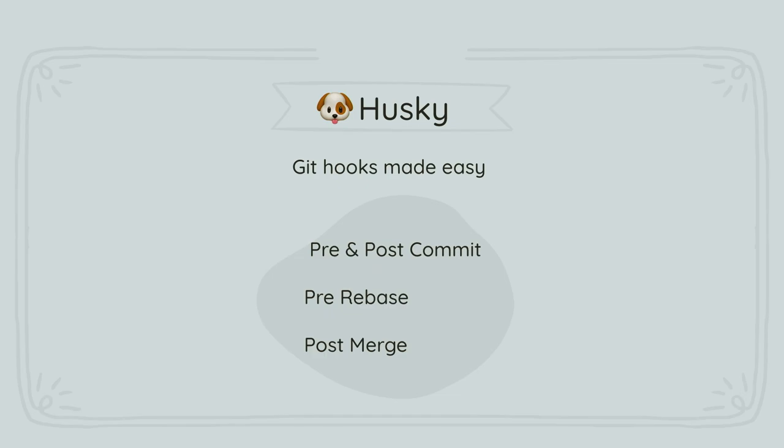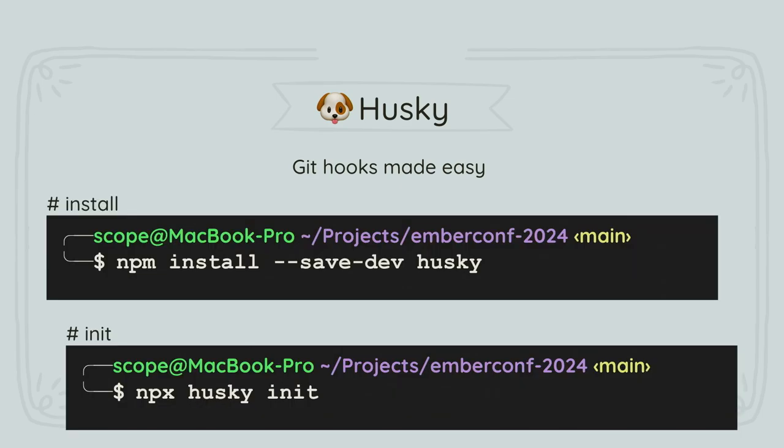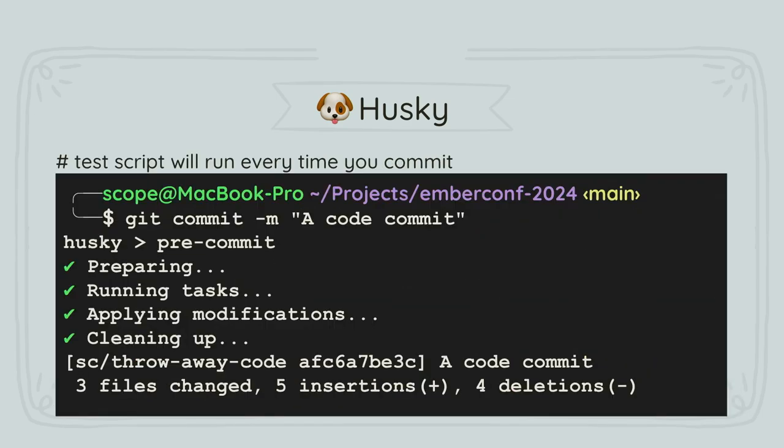So Husky is a tool to simplify running Git hooks, and it will operate at different stages throughout your workflow, like before or after a commit, before a rebase. Lots of other options are out there, but we're just going to talk about pre-commit. And with just these few setup steps, we can have it automatically lint our code before every single commit. It can also do a lot of other things because you can just give it any sort of script to run, and it'll go off and do that.